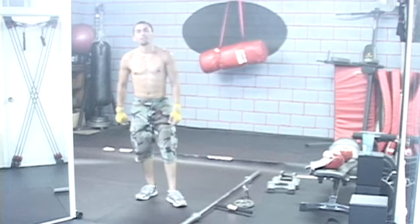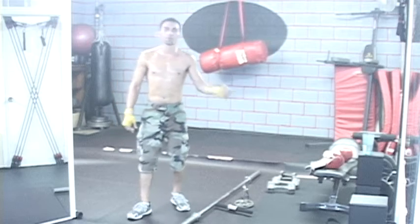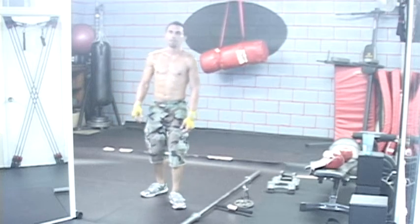Stretching, don't forget to stretch and hydrate. One liter per one pound lost. One liter of water per one pound of sweat lost, per workout.